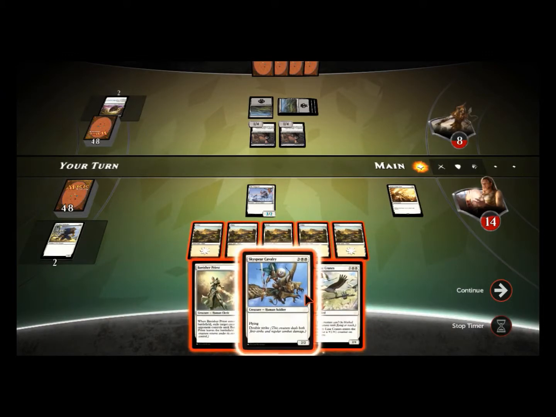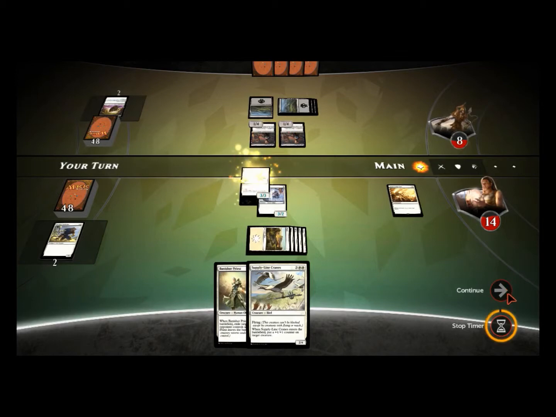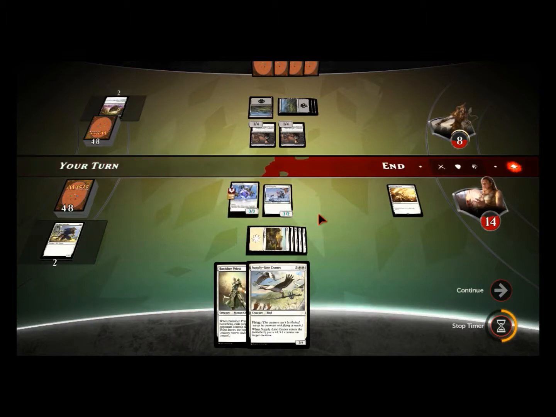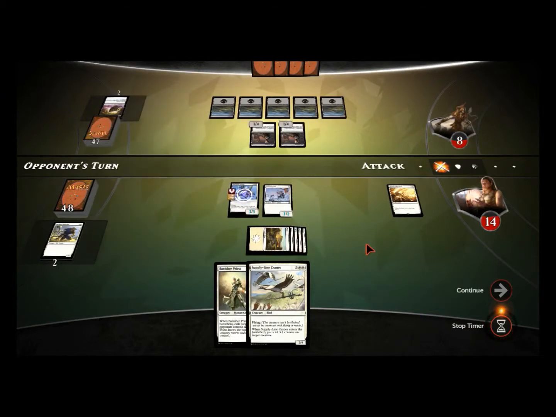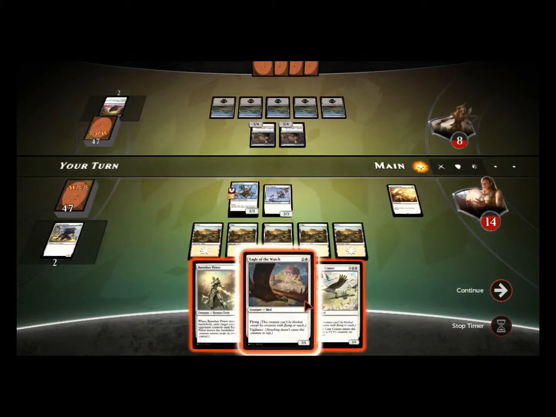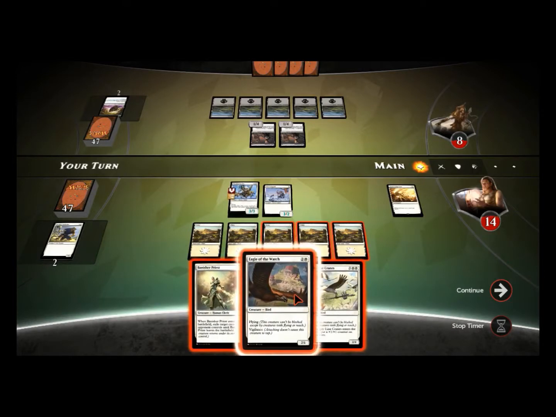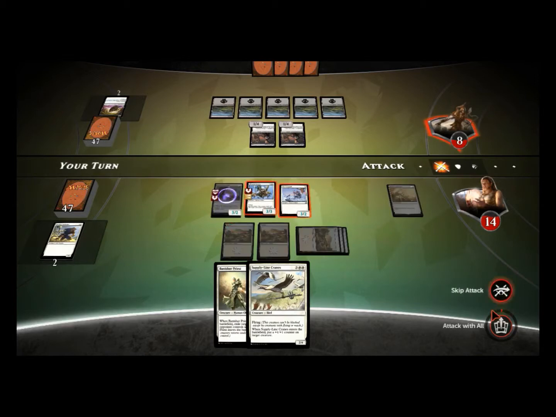What do we need more? Double strike or... Yeah, double strike. Because right now he can't block it. I'll skip my attack phase because he's just going to block that. Flying Vigilance. What I need is something with haste right now. Otherwise, this battle's gonna keep going for a long while.